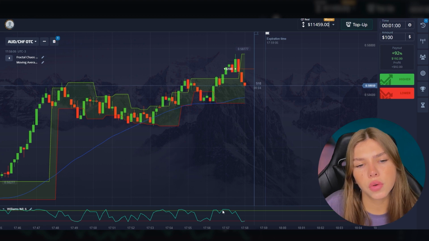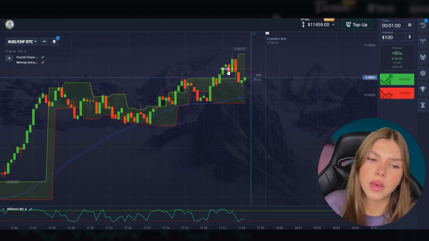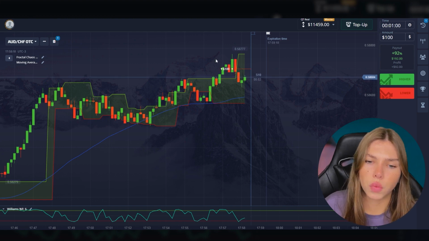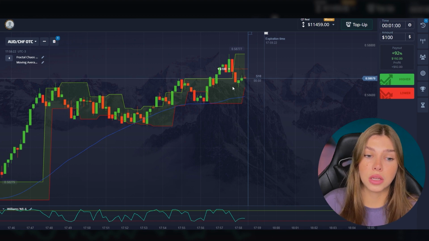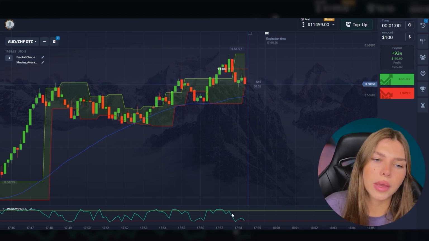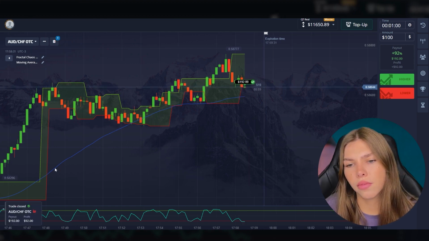You can immediately draw your attention to the Williams indicator, that is, the price was in the overbought zone for several seconds, which is why it just left the fractal channel and returns to it lower, as it shows us. Okay, Williams, and the deal opens for a decrease because the price is above the average moving line. I think you understood everything.